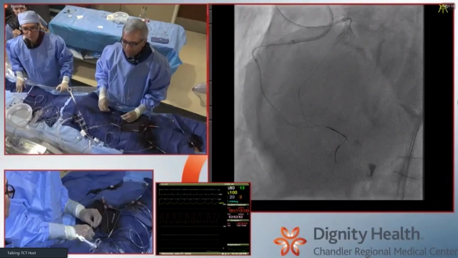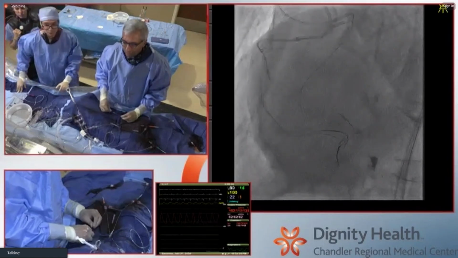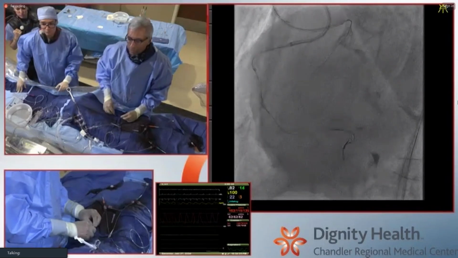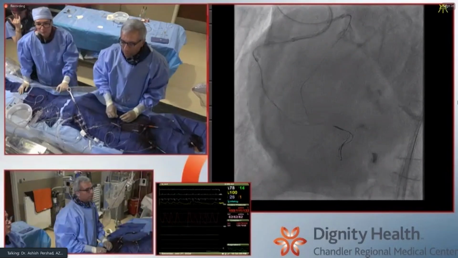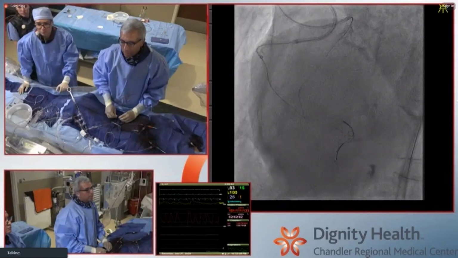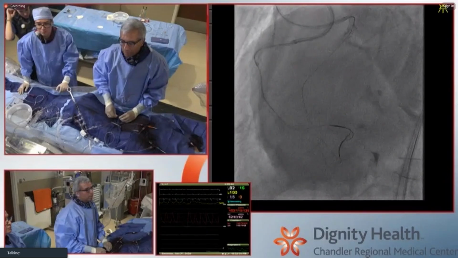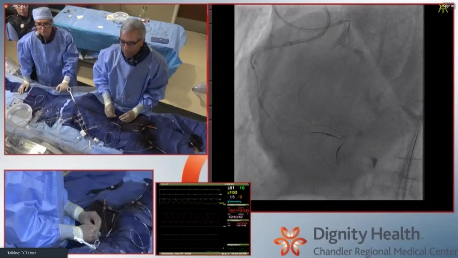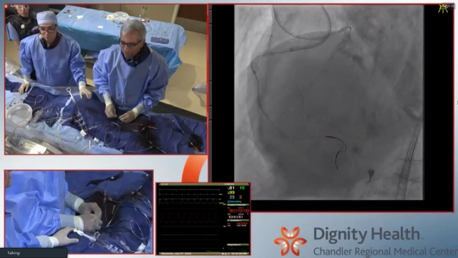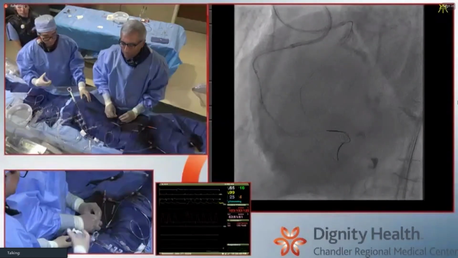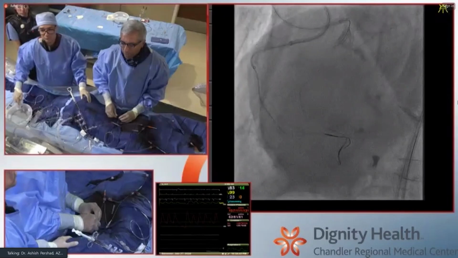Yeah, that looks pretty good, man. Okay. Is it going? Yeah, it's going past. It's actually not much to go. That's really where it is. It's tortuous there too. It is.